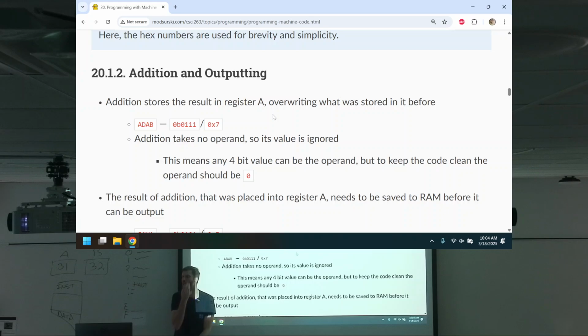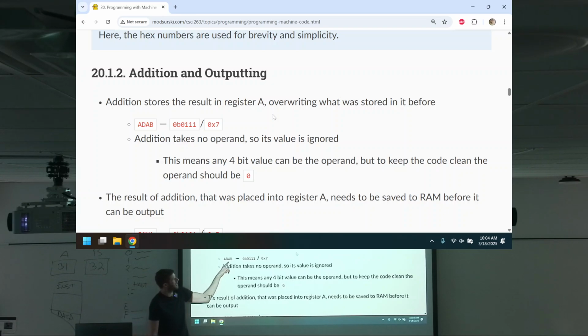And the idea also was, I could have added a C register, and I could say like ADD C, and that would mess with A. But then I was like, I don't know, maybe I'll change it. So I changed it to ADBA. So it was like add B to A, right? Because A is the accumulator.